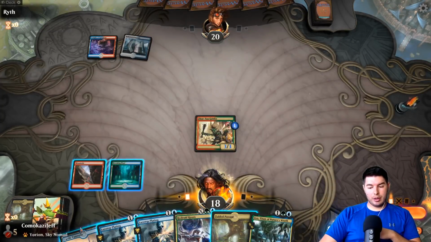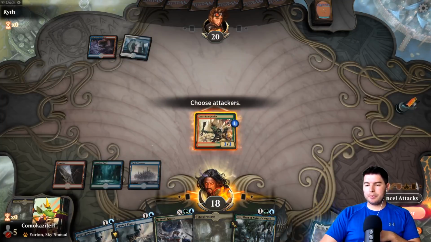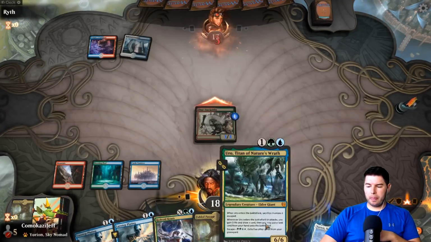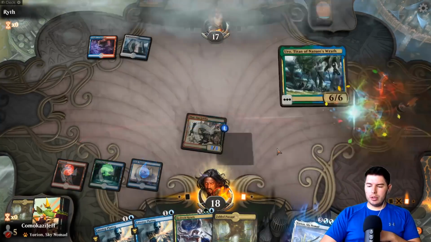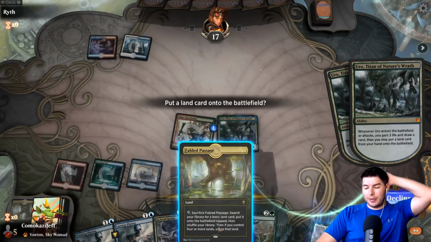Uro. I like Uro. Alright, swing in. Uro. Get out Fable Passage. We will bring out Hydra Crisis for... Ooh.